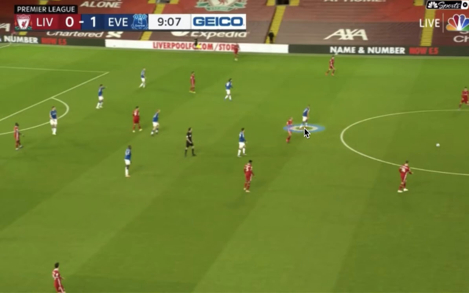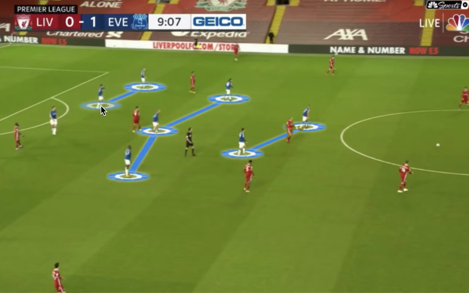the compactness again from Everton, and they often stuck to their 5-3-2. And one important thing to note is that one thing I did notice is there could have been more staggering between the lines, but with a 5-man back line, it can be quite hard to create this staggering between players, between the 2 defensive lines.